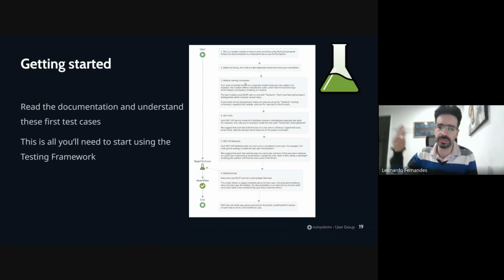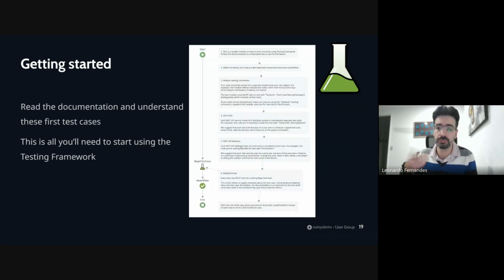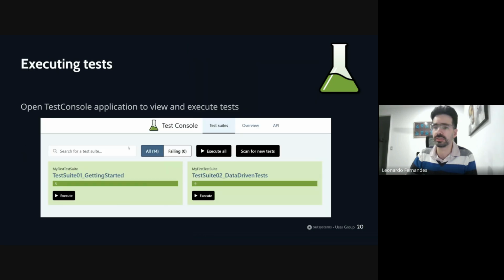And in here, you can see the documentation I was talking about. This is the introduction, which will explain. If you look in here, the first test case is the introduction, which is meant for you to read first. Hopefully, you will read all of this, and then once you read this, get familiar with this code, what it's doing, then jump to the next one. And that's really all you need. I'm going to show those steps, executing those steps.